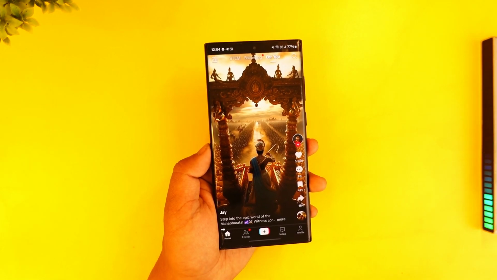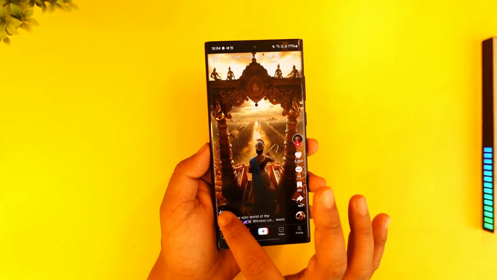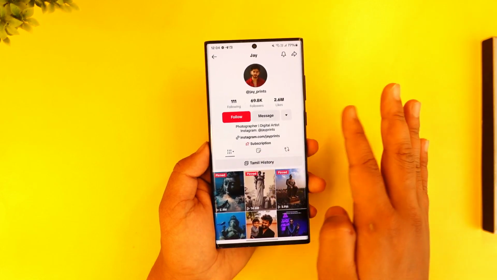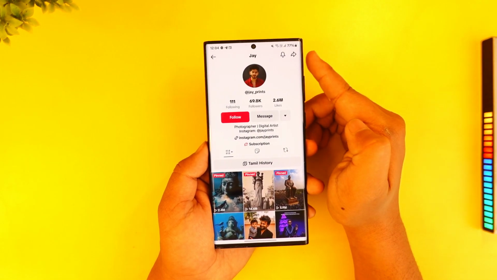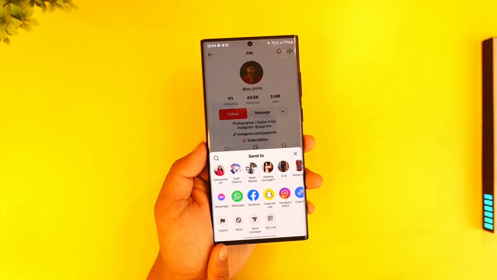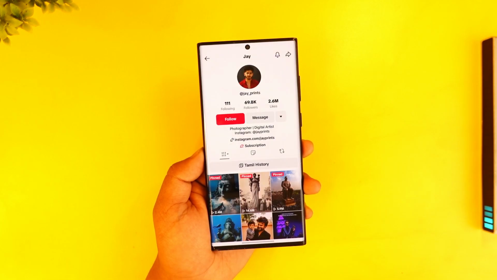Now we can take measures to get that account banned. So we can go to that person's profile. By the way, I'm just choosing a random profile for the video, nothing against the person, just a disclaimer. And then you want to tap on the little arrow icon on the top right hand side, and when you've done that, at the bottom left you can find the option called report. So you can just tap the report option there.